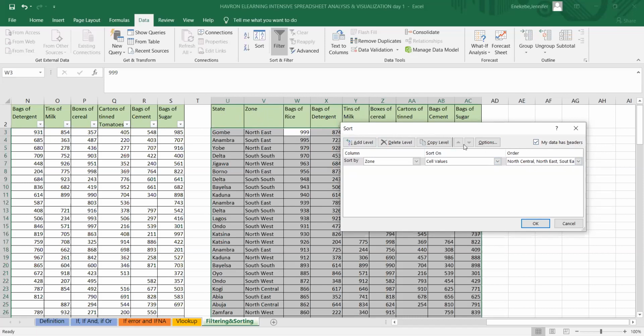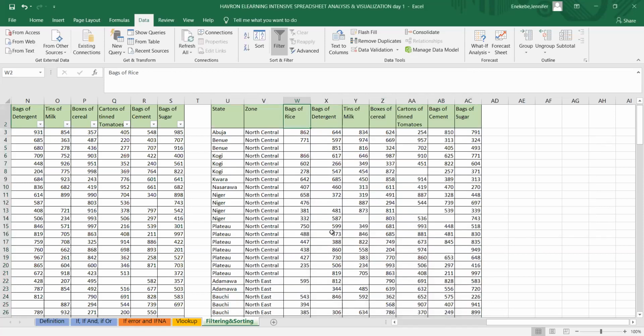By clicking on this, you make Excel realize not to include this heading in my sorting. To add another level to my sorting, I click on add level. Then I wanted to sort it based on states, so I select state, and I want this one to be alphabetical. So I'm leaving it like this, and I click on OK.